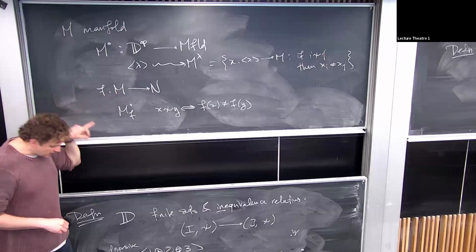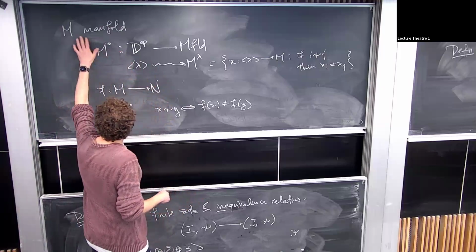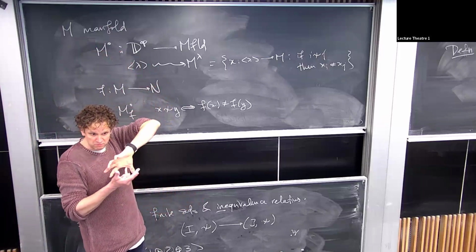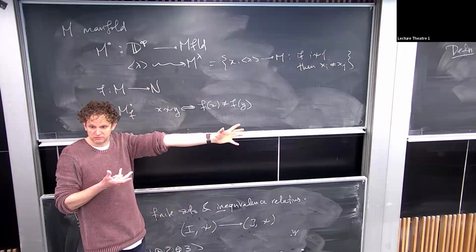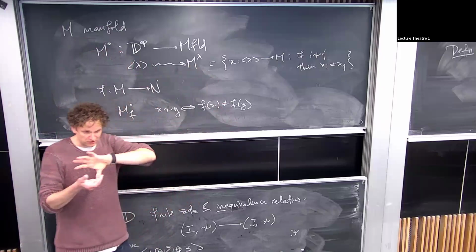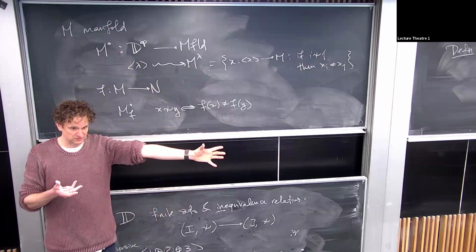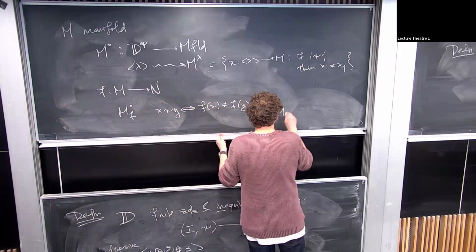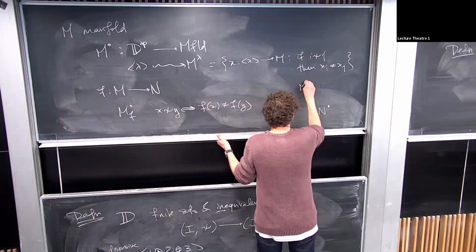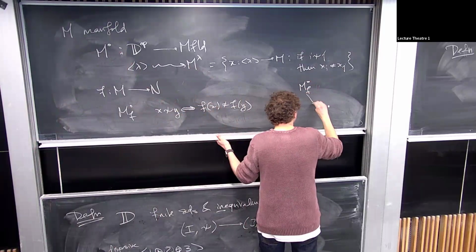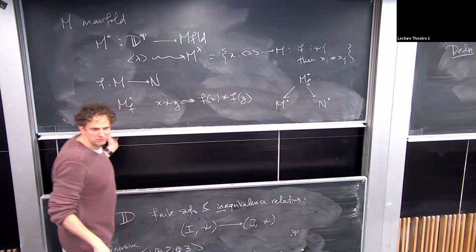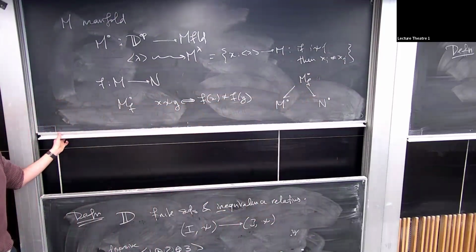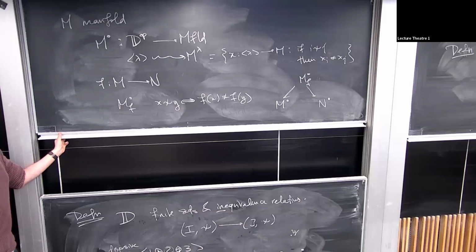This is nice because, well, you don't have a functor. This thing here doesn't provide you with a functor from manifolds to isolability manifolds. Instead, what you have is a functor from manifolds to spans of isolability manifolds. And this is the thing that sits in between, right? So if I've got M and I've got N, then MF actually lives here. This is because not all maps of manifolds are injective. It seems that's a special case of just a manifold with an inequivalence relation. Yep. That might not be the usual one.